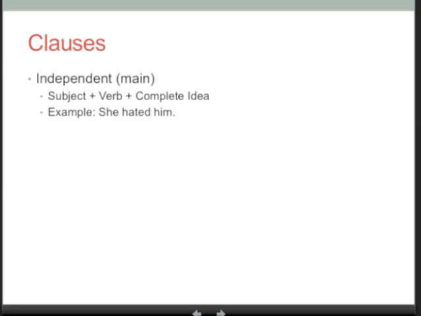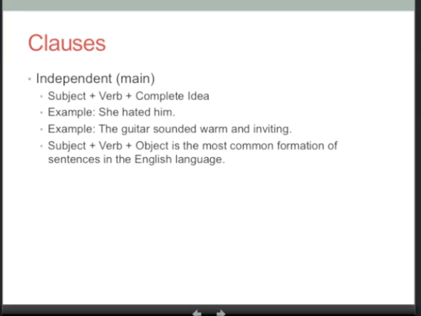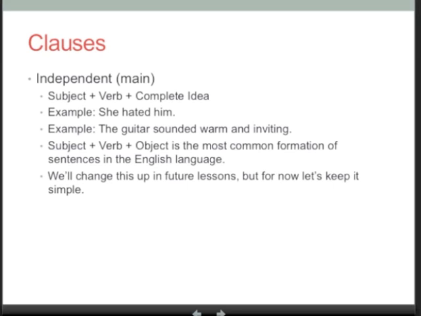Okay, so let's look at another one, maybe something a little longer. The guitar sounded warm and inviting. Again, we have a subject performing action. The guitar is the subject. It sounded. And then we have the words warm and inviting to describe how it sounded. Okay, so subject, verb, and once I was done reading that, you can hear that the idea is complete. There's no other information needed to make sense of that. This is the most common formation of a sentence in the English language. We usually go subject, verb, and object if necessary. Of course, this isn't the only way to write a sentence. As we'll see in the future, we can definitely vary this, and sentence variation is important for your reader and for the transmission of information.